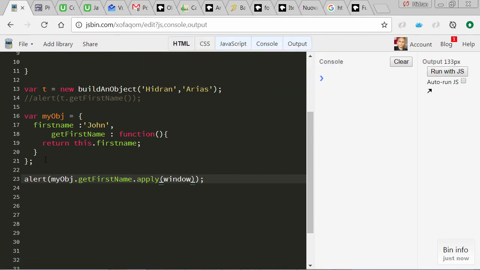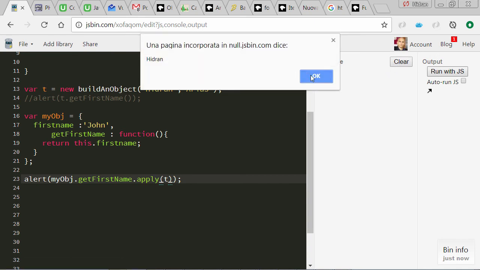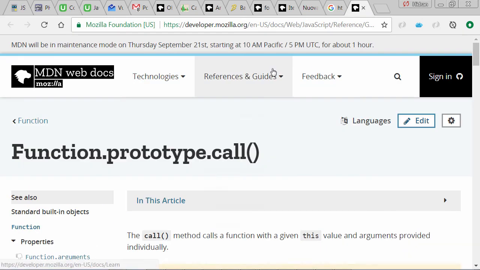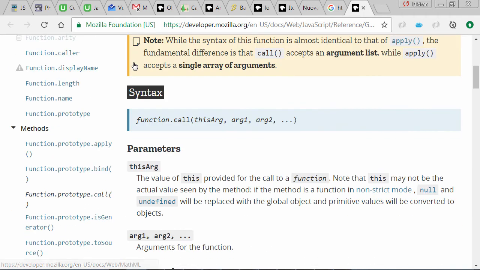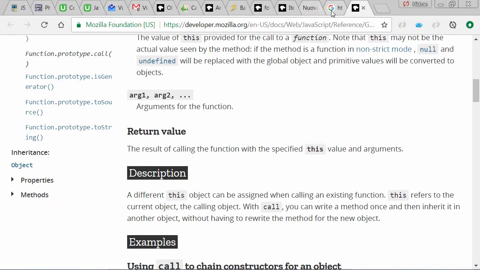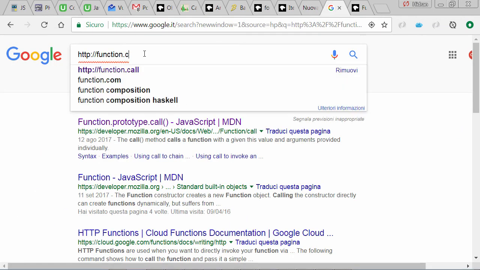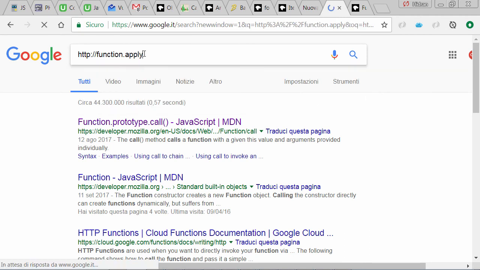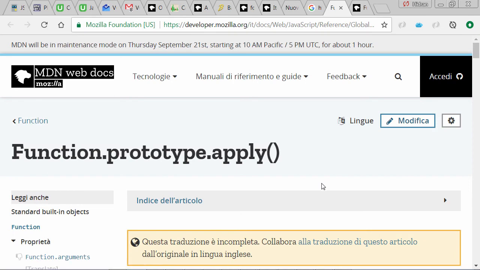So if you call apply here, it's the same thing if you call it with only one argument. Okay? And if I change and put T, it's going to work the same thing. The difference is that, let's see if we have it here, apply receives the second parameter as an array. So the parameters to pass to the function, you have to pass in an array.